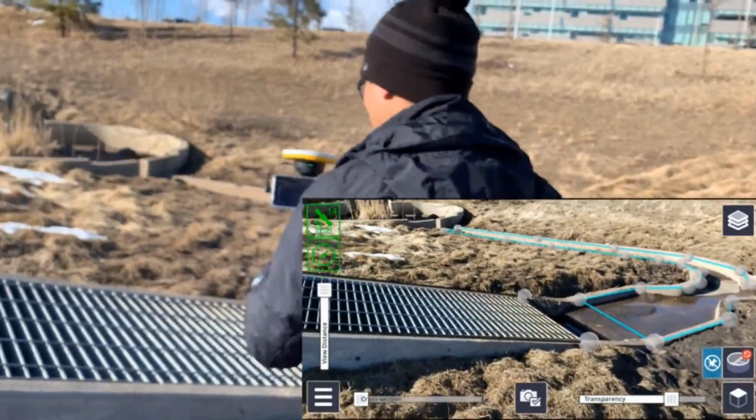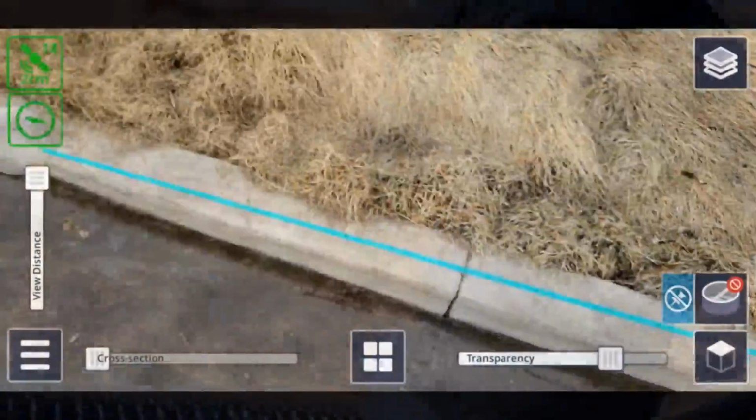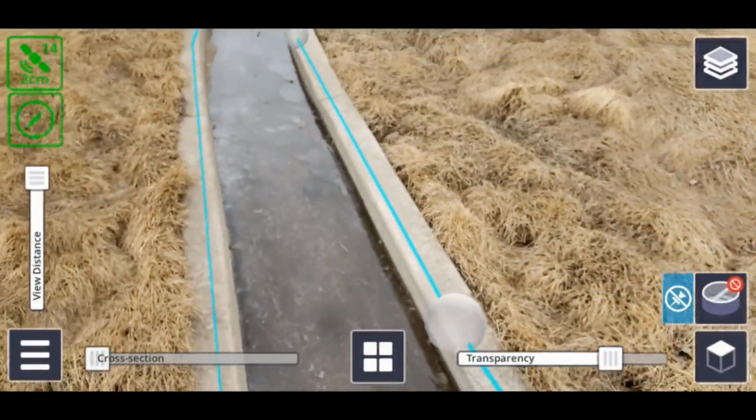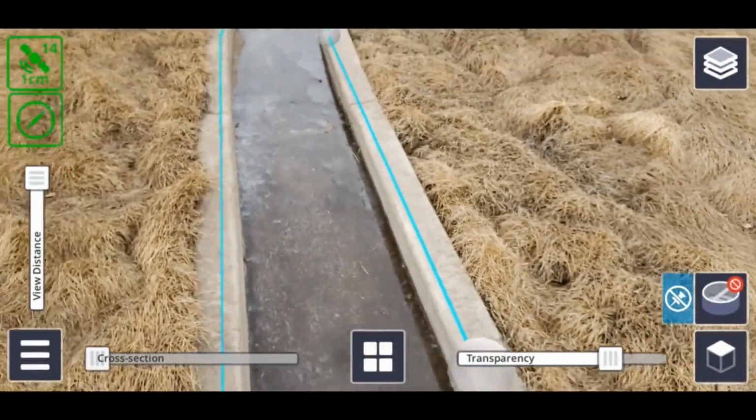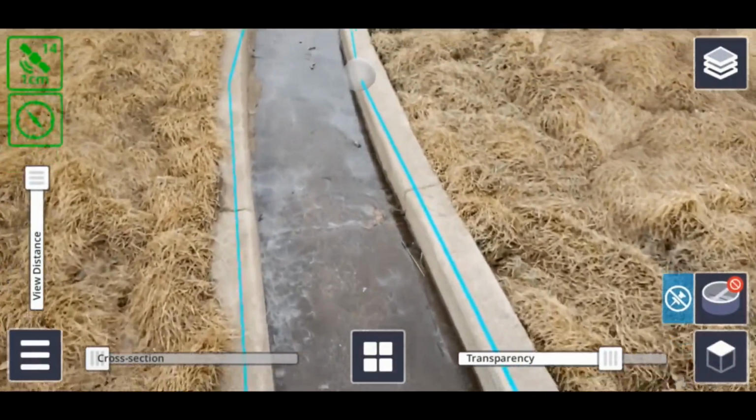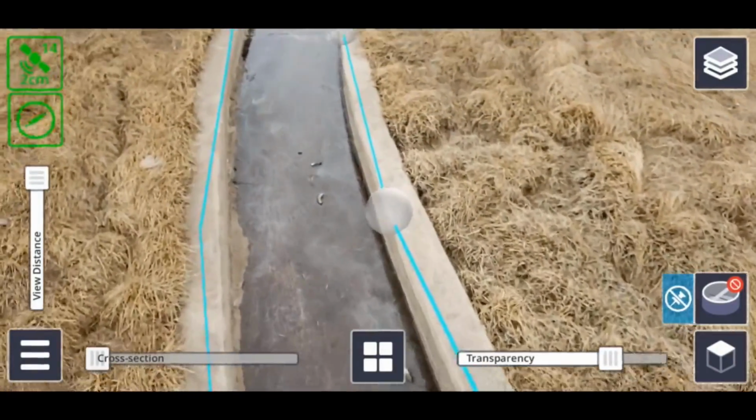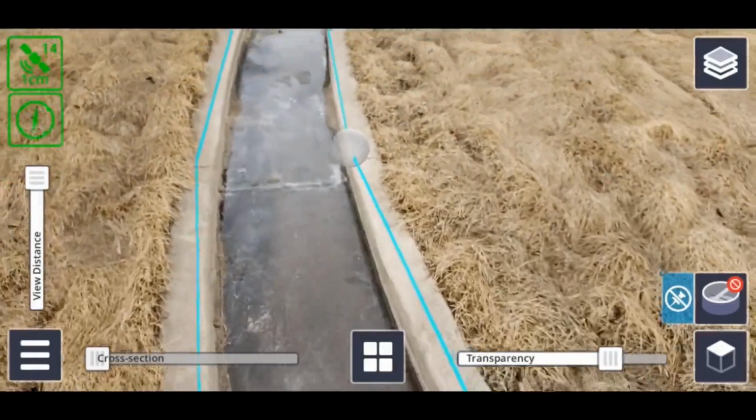We'll drop down into the canal and continue from there. As we go into the canal, you can see the points that the surveyor took to trace the canal itself on one side, as well as an offset measurement done in the office to copy and translate that line to the other side of the canal.